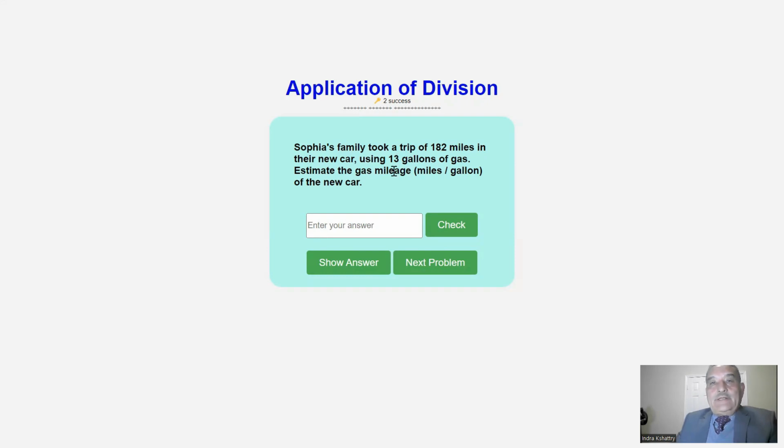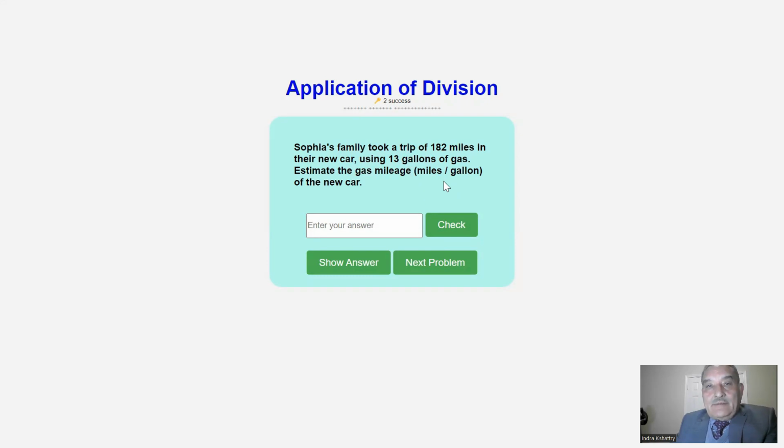Here we have this application problem. In this problem, the phrase miles per gallon is the key to the problem. That is, how many miles it travels in 1 gallon of gas. It must be a lesser number, so it is a division problem.